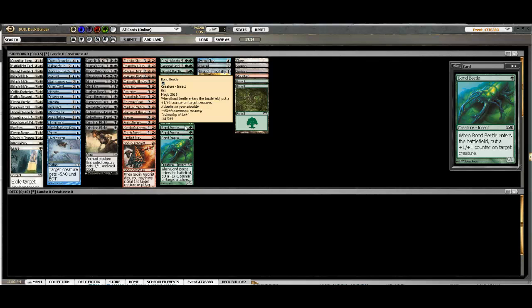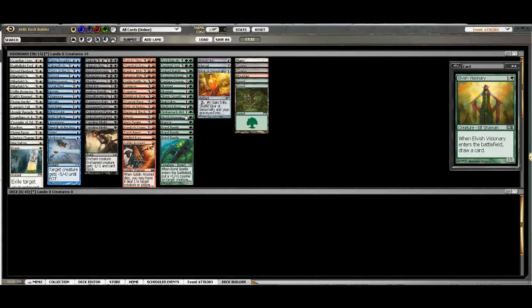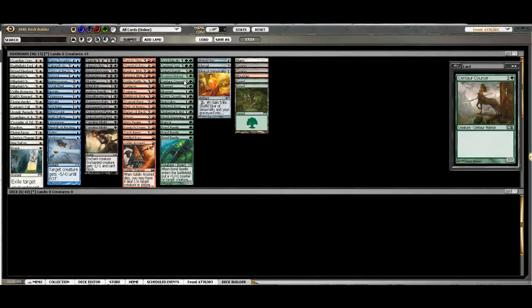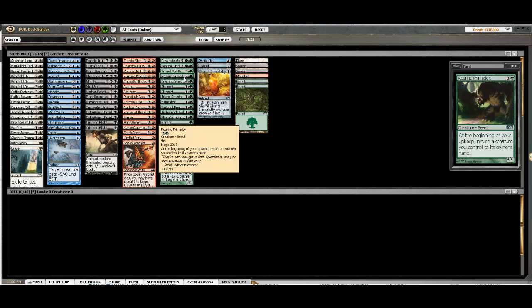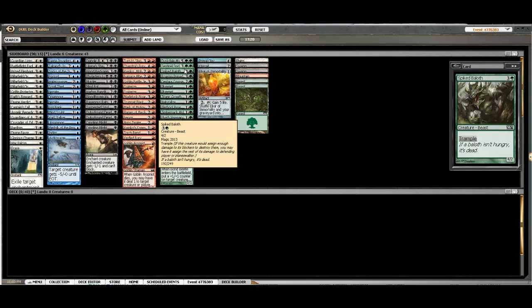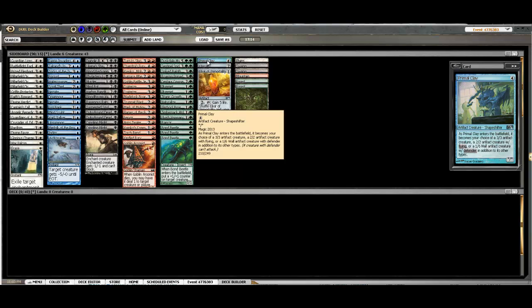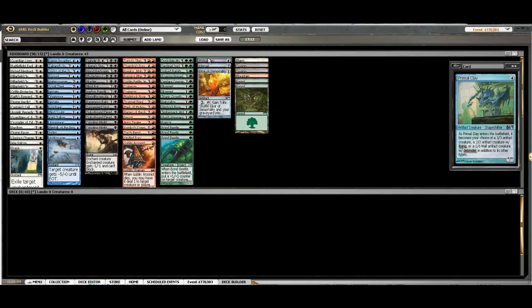3 stinking Bond Beetles, a Rancor is always good, Visionary, Pack Wolf, a Boar, a Naturalize, Titanic Growth, Plummet, doubles, a Courser, a Primordial Baloth, a Spider, and a Big Worm. Artifacts, got 3 of the usuals here. Let's look at black.